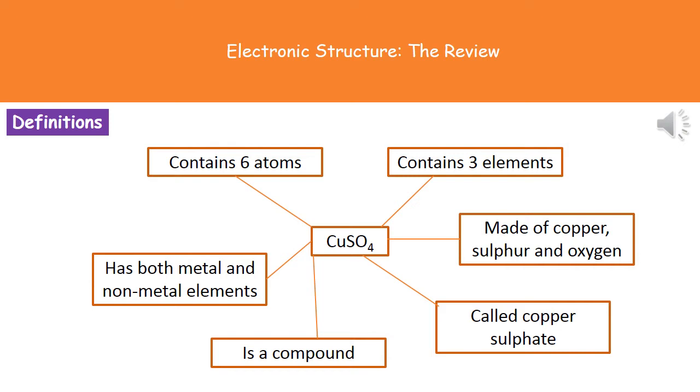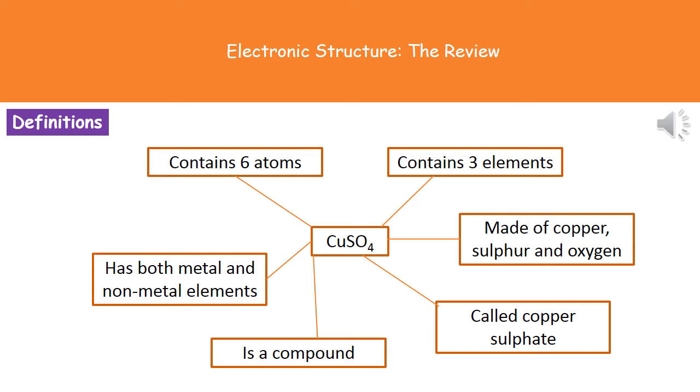So first thing we really need to understand is just the sheer amount of information that we can actually gain just by looking at a chemical formula. In the middle there you can see we've got the chemical formula CuSO4, and around the outside you can see all of the different things that we can work out just by looking at that one formula. The first thing is that it contains 3 elements, and we can identify them from their capital letters because every new symbol for an element starts with a capital letter, remember. They're made up of these 3 elements, which happen to be copper, which is Cu, sulfur, which is S, and oxygen, which is the O.